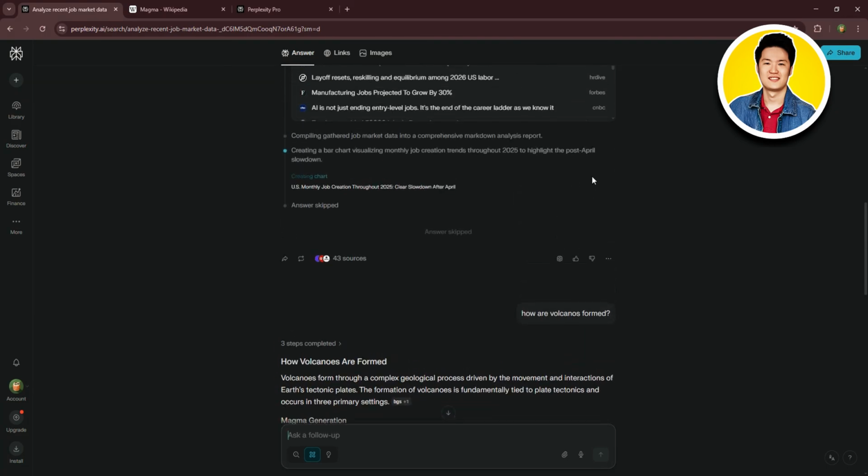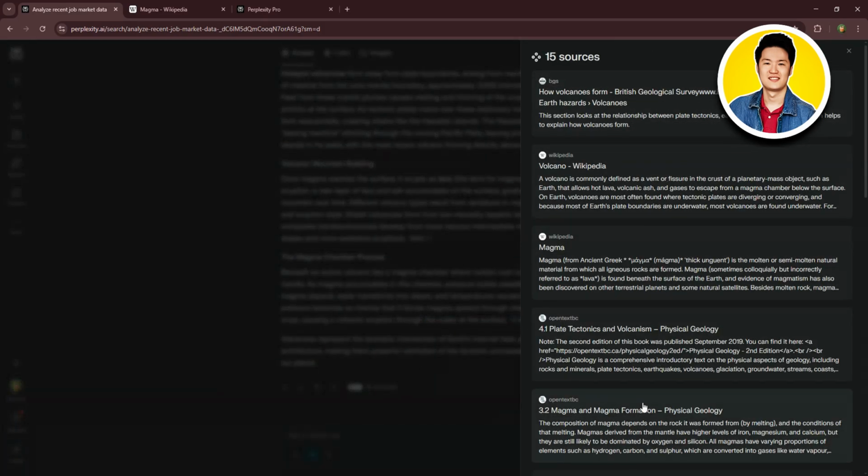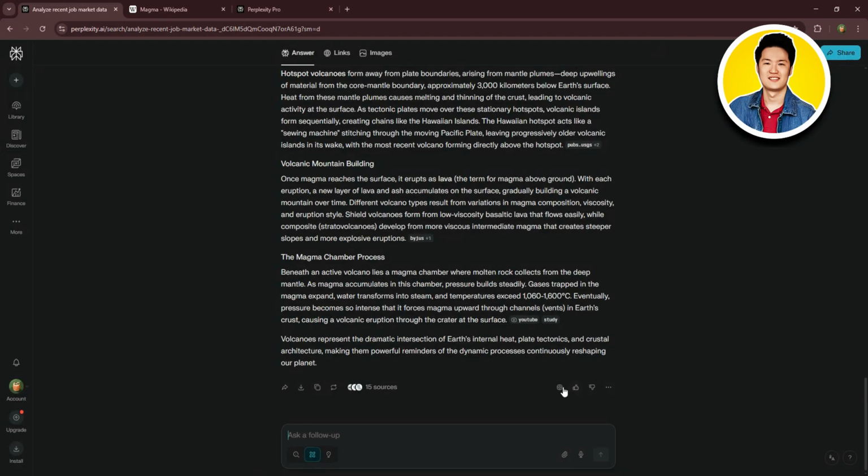And once you get a response, you get multiple options on the bottom of it, such as share, download, copy, rewrite. You also get the sources here as well. If you click on it, you will get to see all the sources used. Then there's research, and if you click on the three dots, you will get to see options to delete, report, or save query as shortcut. If you click on the three dots on the top right, you will get to see more options like these.